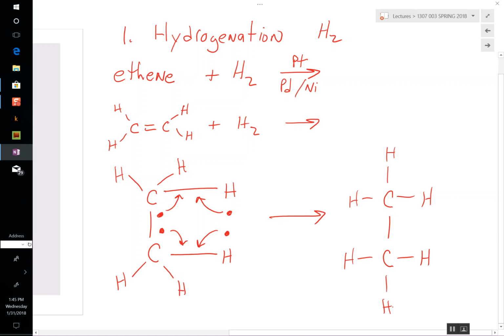That's what we get. What do we get? What molecule is that? Ethane. We've gone from ethene to ethane. The only thing ethene lacked to be ethane was 2 hydrogens, and by hydrogenation, they've been added to it. So what we get here is ethane, and that's the final product. 6 hydrogens, okay?